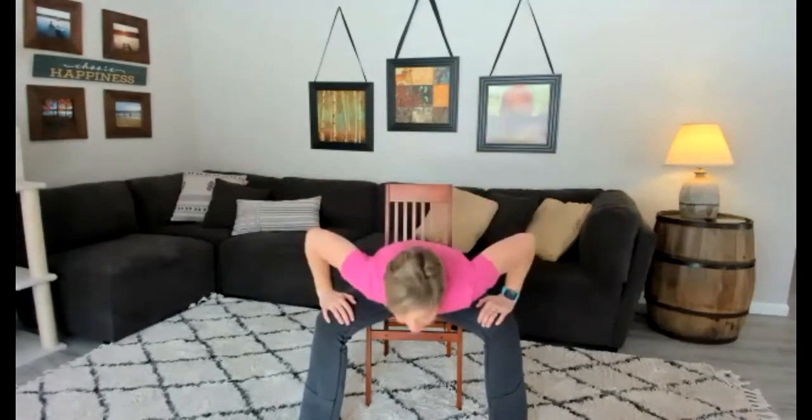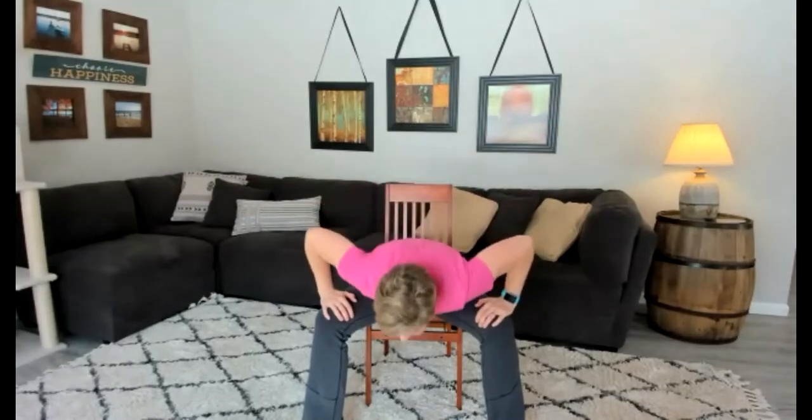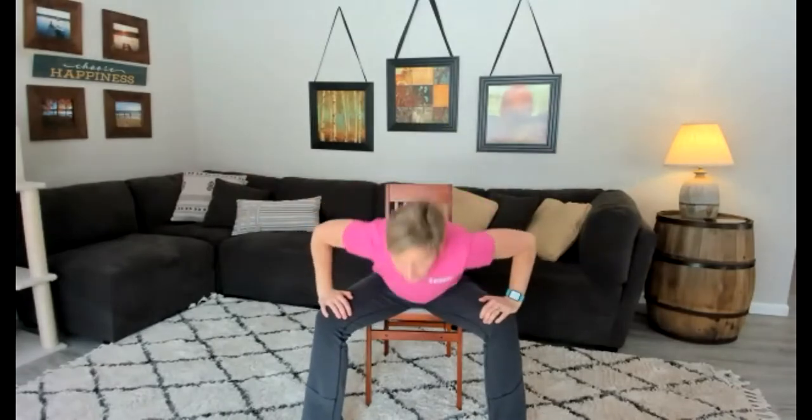Remember, stretch everything out. 1, up, 2, 3. I know you all can do this in your sleep now, right? 4, up, 5, 6, up, 7, up, 8. Couple more. 9. One more. 10. All right, arms to your side.